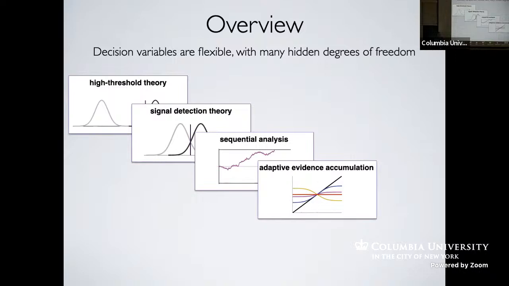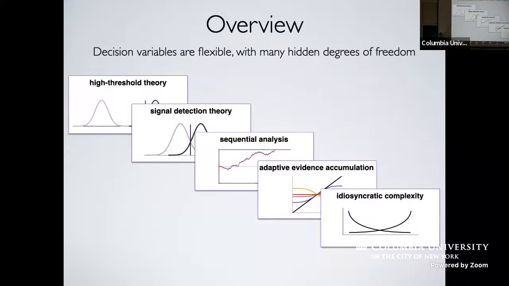So I went very quickly over this idea of accumulating evidence to account for the speed and accuracy of decisions. What I'm going to talk about is work in my lab showing that the process itself is adaptive to the recent dynamics of the environment that you're in. And so it's giving us yet another window into both the computational principles and the underlying neural mechanisms of flexibility.